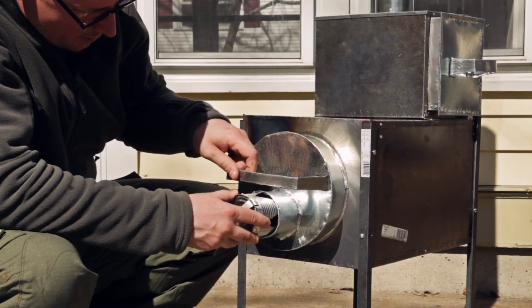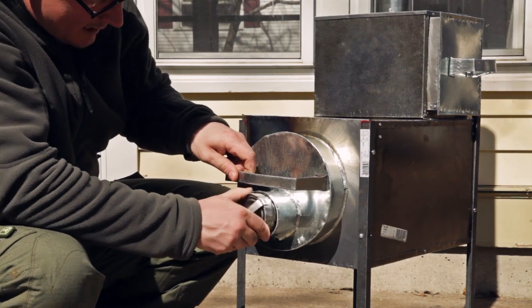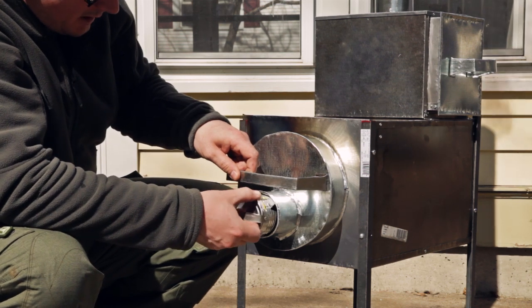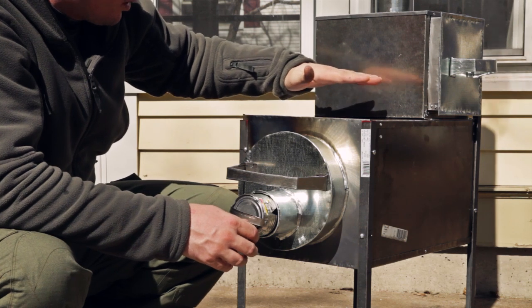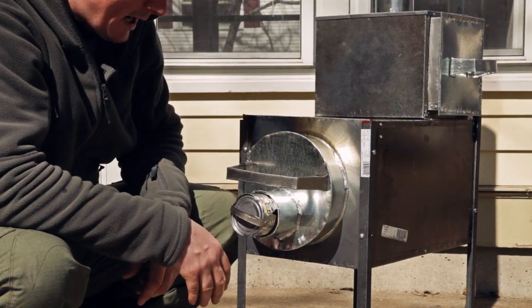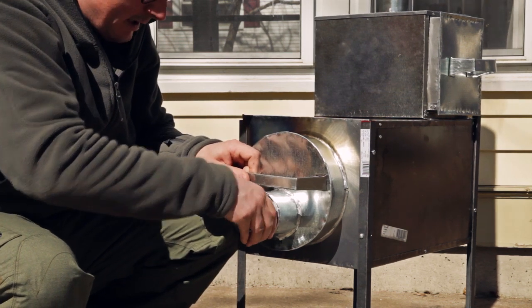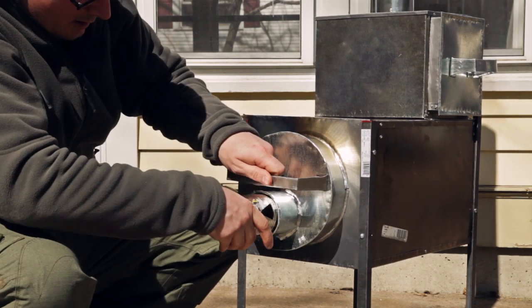You can close it all the way down, and your temperature will go down. You can pull it out a little bit, your temperature will go up. But you can really control the temperature of the stove and your cooking surface just by manipulating that little draft can, and it's going to loosen up here eventually. It's a little stiff. I could make a couple cuts in the can and solve that, but so far it's fine.